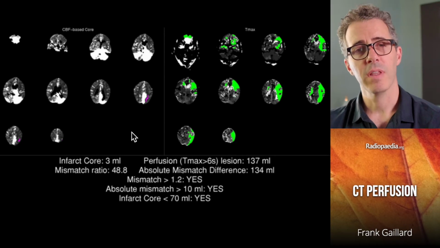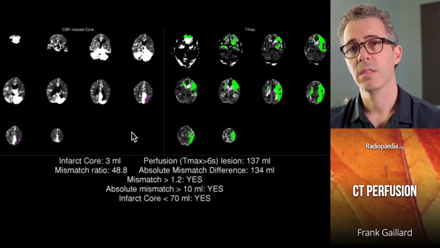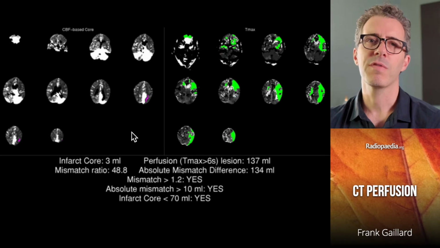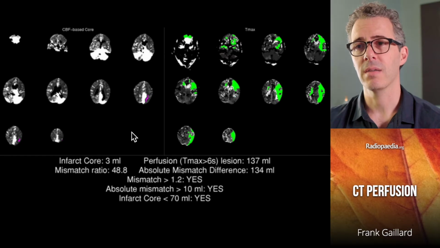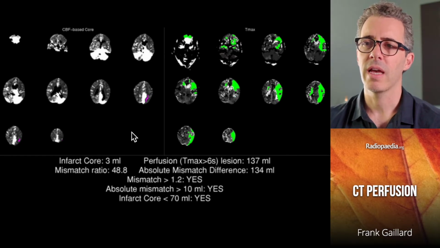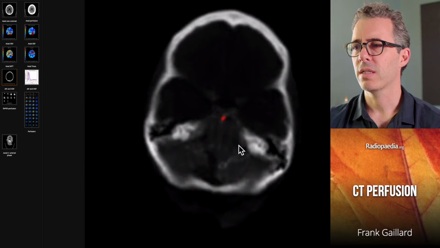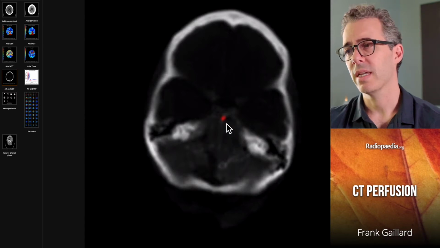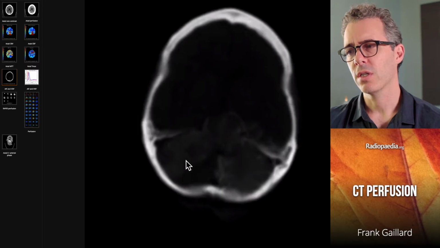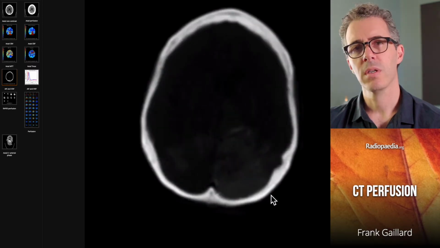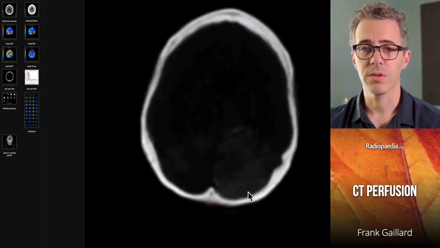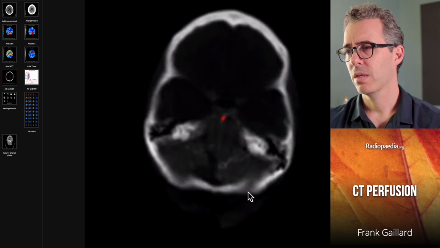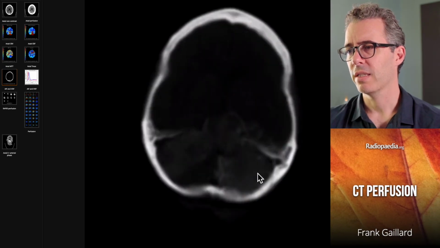Let's not forget, however, that these perfusion maps are generated by a number of calculations which include the arterial input function as the starting point. So let's have a look at that. And we can see here that the arterial input function in this instance has been set to be the basilar artery. But something odd is going on with these early images because we can already see very hyperdense material in that posterior circulation on the left and cerebellum.